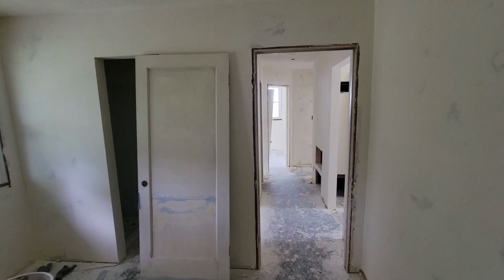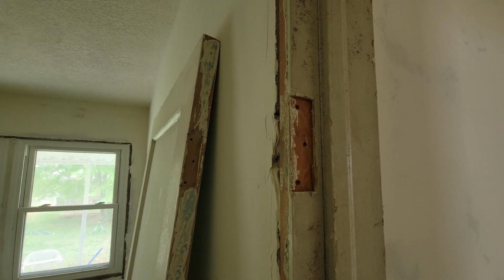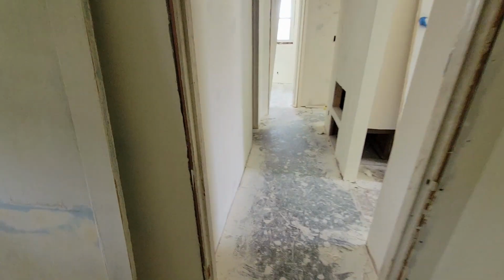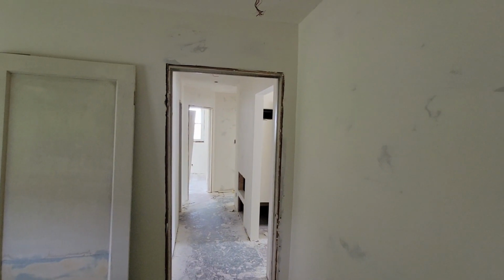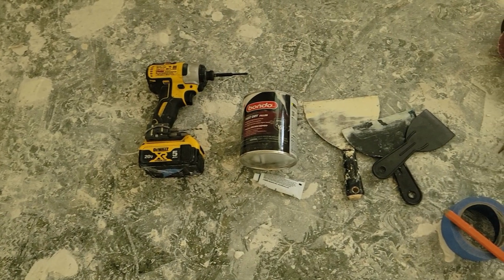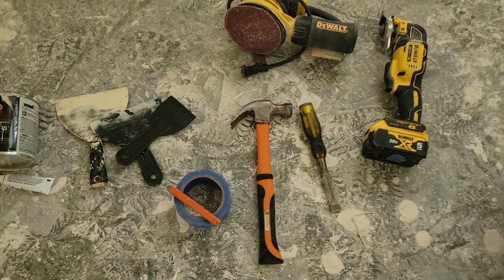In this video, I'll be showing you my method for changing the side that the door swings on. In this case, I have a door that is swinging into the room the wrong way. I want it to swing, instead of where the hinges are, from right here. Here are the tools I plan on using for this project.